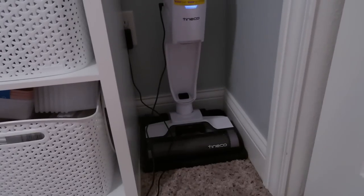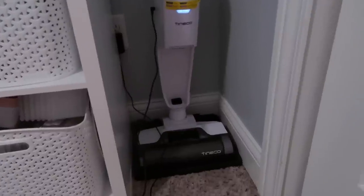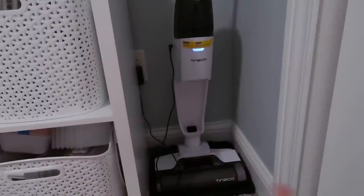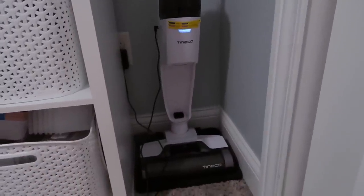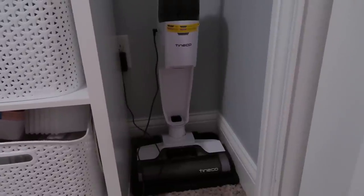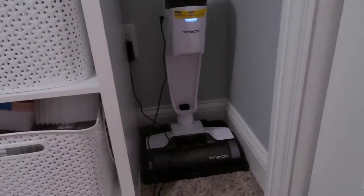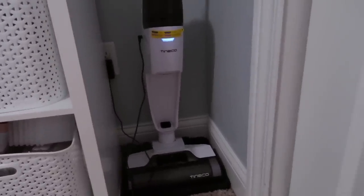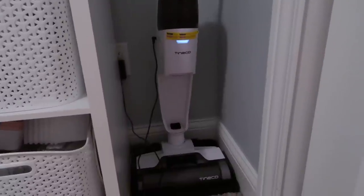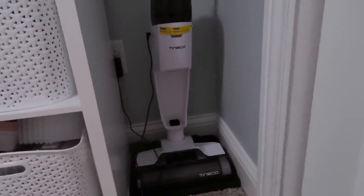I know the lighting is not the best in this room, but I wanted to show you guys how I clean this. So this model has a self-cleaning option, and this is something I hear from a lot of people. I've heard it more with the Bissell Crosswave than the Tinco, but I'm sure they're pretty much the same. I've heard a lot of people say that their machines smell, they stink. I have never had that problem. And this is how I clean it.